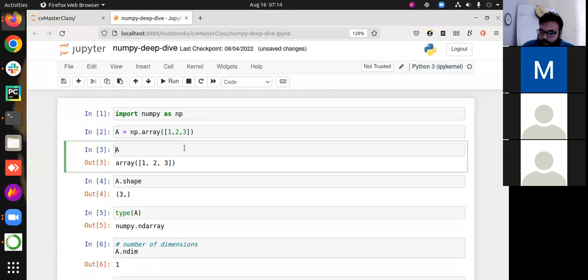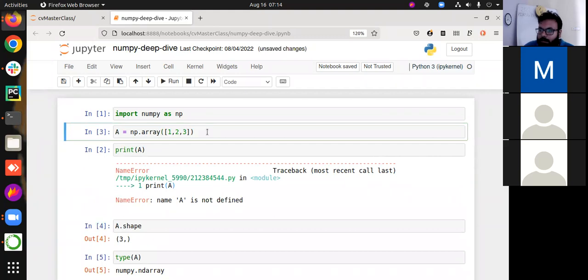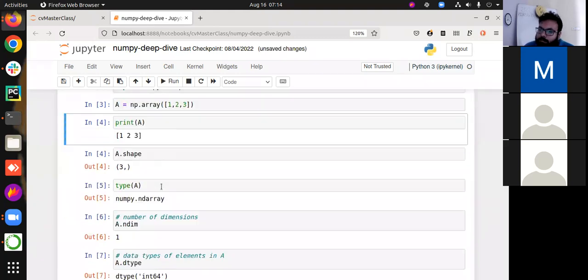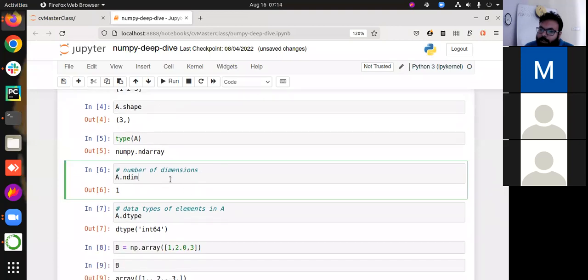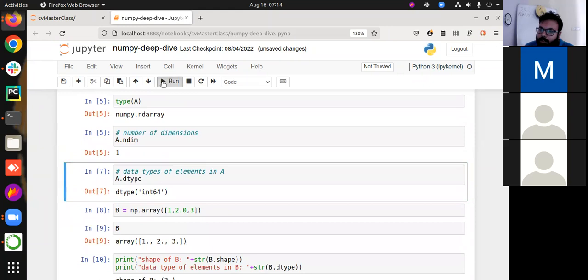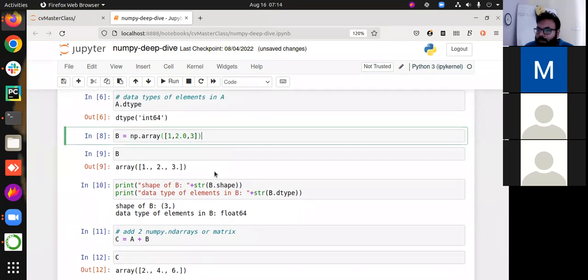You can also write print, and type, number of dimensions it has, data type of the elements in that particular NumPy ndarray, right?